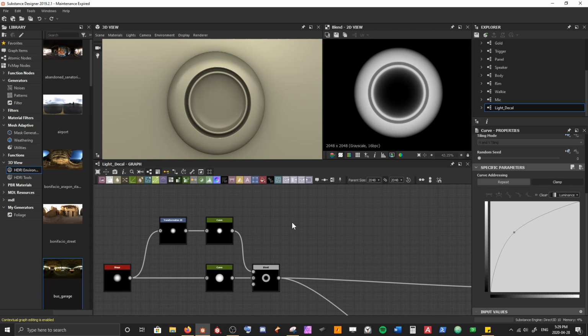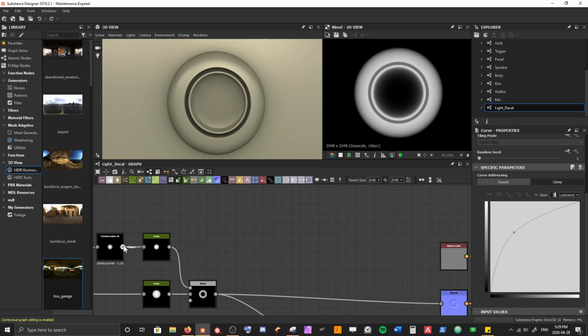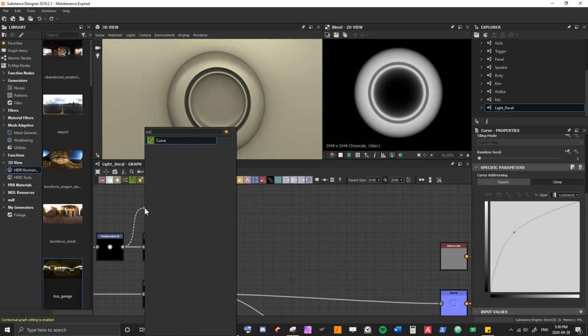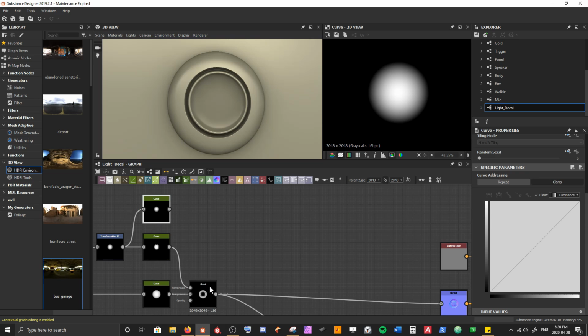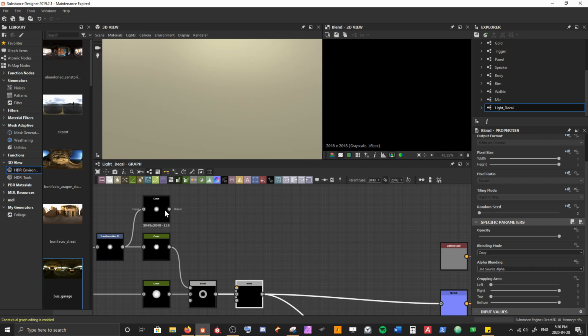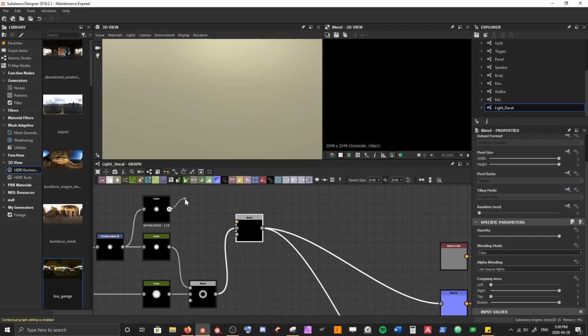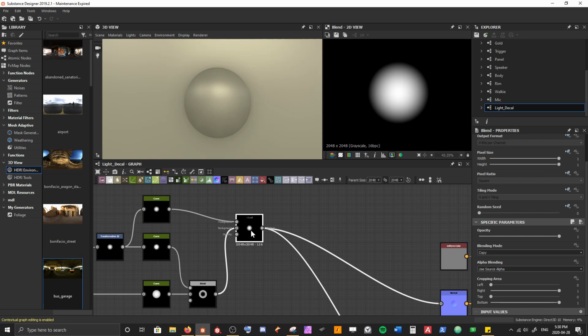And I now need to go ahead and actually create the button itself, right? The center geometry there. So what I'm going to do with this is drag this out and add, whoops, I keep doing that. Add another curve node. And on this guy, I'm going to add another blend. Bring this guy up here. And for this one, I'm going to do screen.